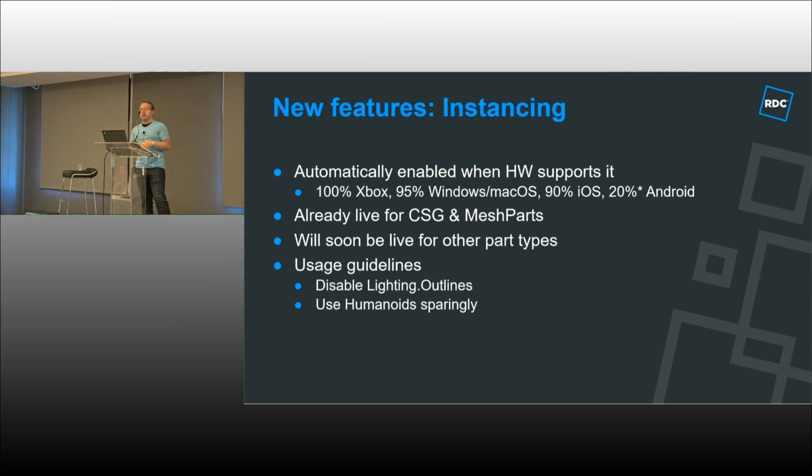We have an update in the works that is almost perfect now, and it will apply to basically all part types with two major exceptions that are important to be aware of. One exception is the new part instancing system does not support outlines for a variety of reasons. As far as I know, most people just don't use outlines, so this is all good. If you happen to have lighting outlines enabled, but you don't actually care about outlines, disable it. It will be faster. And then the other thing is currently the part instancing system doesn't support humanoids, so the humanoids go through the old path, right? So, I mean, you should still be using humanoids for characters, but don't use humanoids for random objects in your level because you want them to cast shadows or something like this. That will be solved by Future is Bright eventually.